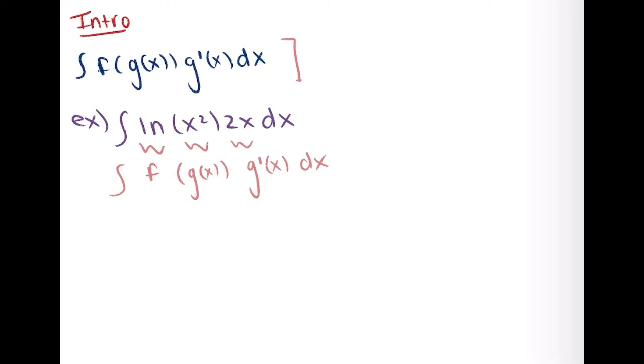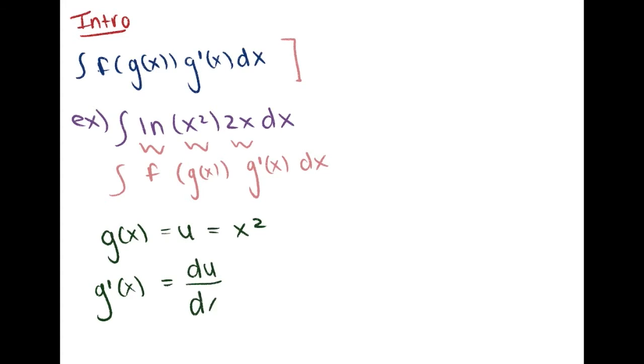And so how does U-substitution play a role in all of this? So let's say I set my g of x to equal u. And in my case, my u is x squared. Now, g prime of x is the derivative of u. U is x squared, and the derivative of x squared is 2x. So the derivative of u with respect to x, we can also write that just as du dx, which is 2x. Now, what does that mean for our equation right here?